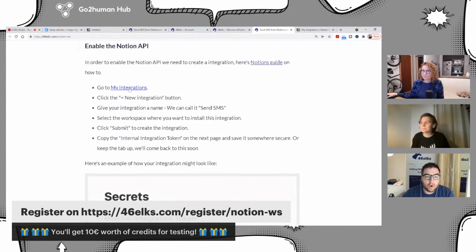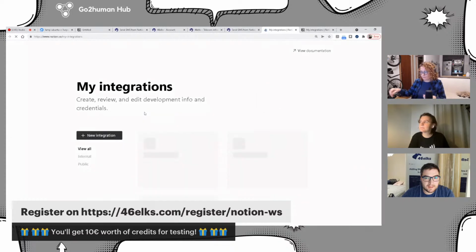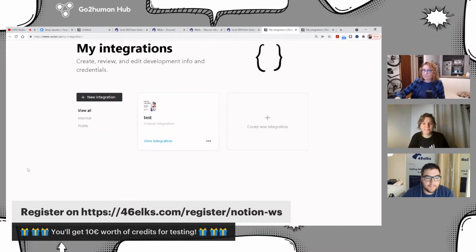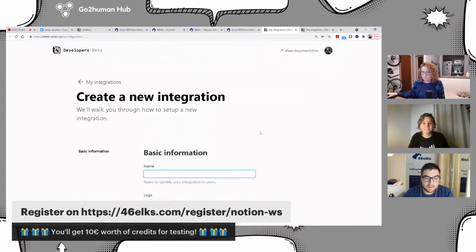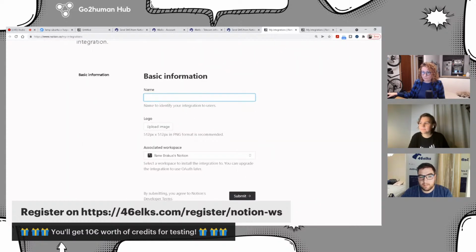Okay. So the step is to go to my integrations, and we have the button here called new integration. If we click it, we can type in the basic name, logo, whatever is going to be important for this to work. So we are going to call it, I don't know, Notion VS workshop. We can upload some sort of a logo, whatever. I'll upload something.